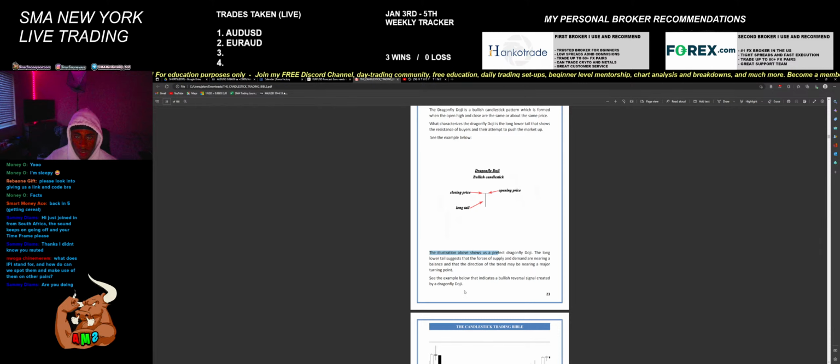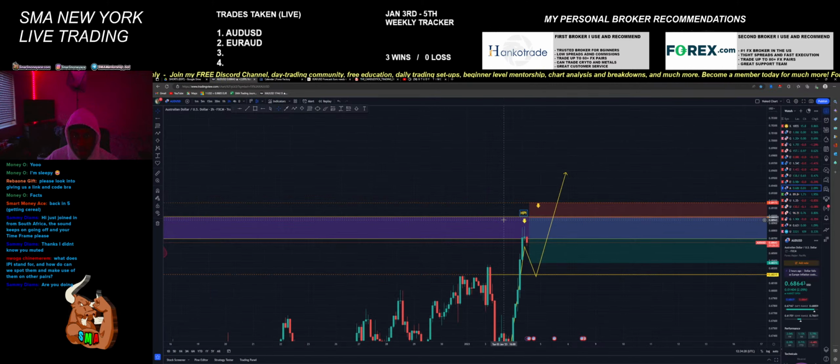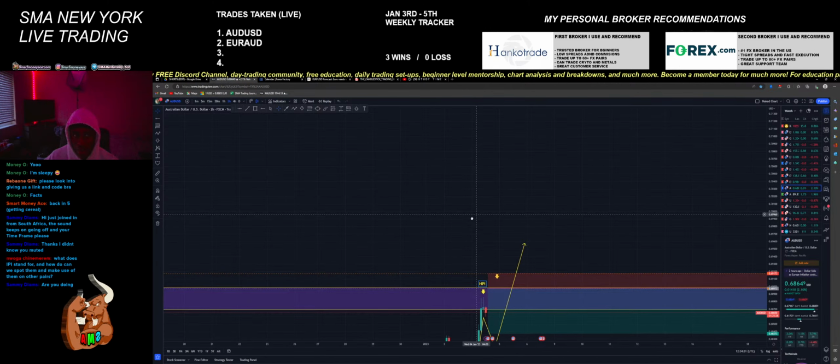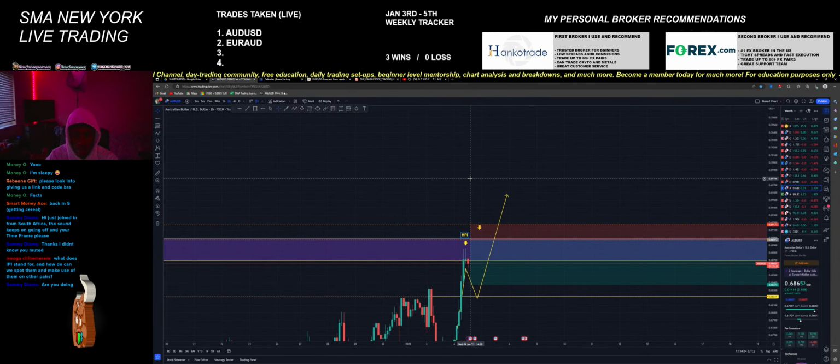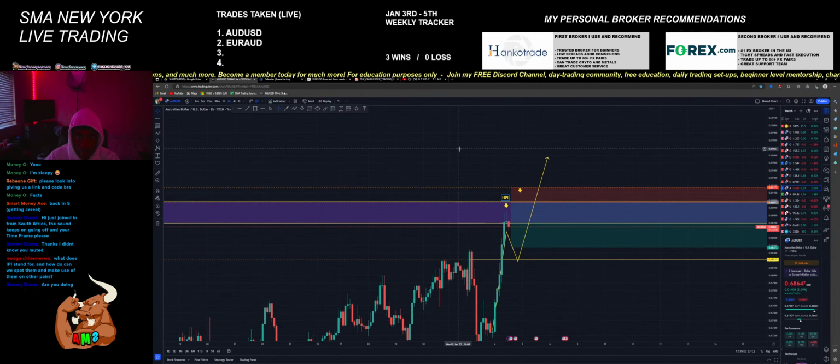So one big takeaway to keep in mind: the longer the wick, the more indecision, or the more likely price is getting ready to reverse. At a given area of support or resistance or supply and demand, if you see a wick or a certain doji candlestick pattern form, that is letting you know that price is losing momentum for that trend. If you're in a downtrend and you see that price is forming a doji at the 50 level, you're using Fibonacci, and you're starting to see that formation of doji candlesticks, that means the market is ready to reverse, or it's getting ready to tell you that it wants to change its directional bias, okay?